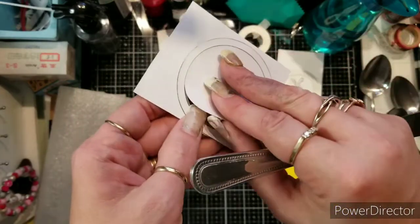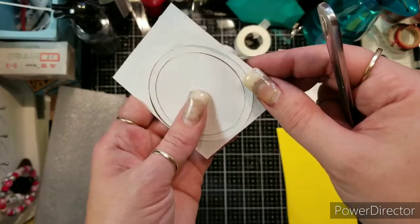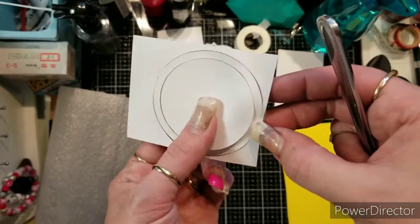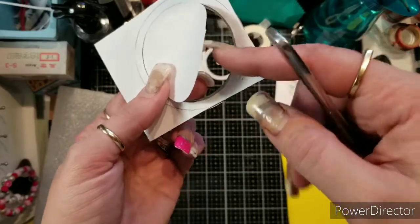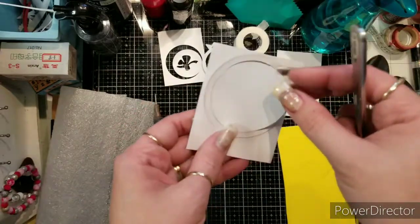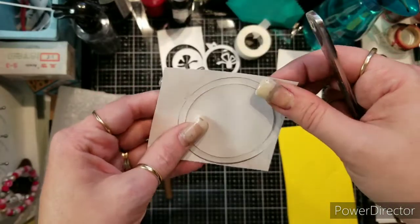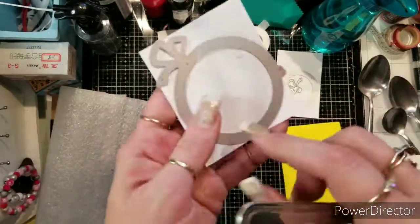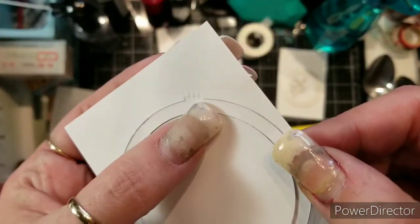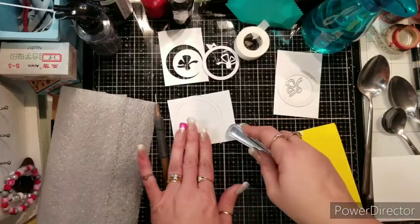Okay, so now we are out completely here in the center. It's still taped down on the other side, obviously, but for the most part, we have gotten the entire center out. So there is tape there, but the center is out, okay? And the outer edge, same. It's out, except for where it's taped. Okay, so now we're going to do this part, the little bow here, this little fancy bow. You can see I've started to go up that way. Turn it around and do it this way.